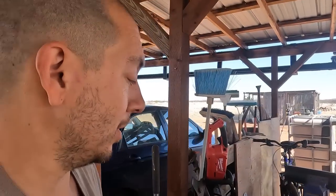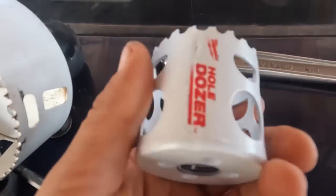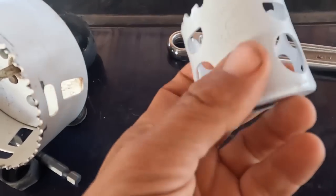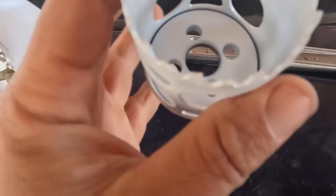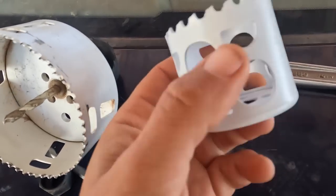I actually do use some of their products and they do work out, but I bought this whole thing probably for the price of a new Milwaukee hole saw, so buyer beware on these. Okay, so I did have to go out. I picked up other supplies, but then I picked up the Milwaukee hole dozer. The price of this alone was about the price of the whole Hart hole saw kit.